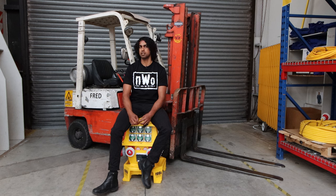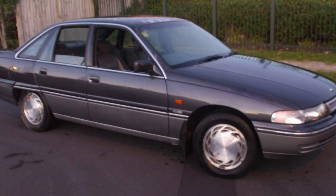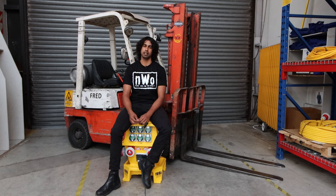I drove around in that for about six months, then sold it to a guy named Osama — no relation. Then I bought sight unseen a parallel-imported Singaporean-destined Holden VP Calais with an Opel 2.6 litre straight six, which is not the engine they should come with. It had a slipping transmission and I drove it home at night, but if I manually shifted it the transmission would work properly. I ended up pulling the trans out, learning a bit about them, and fixing it. I drove that for a while but had no money, and eventually sold it to a guy who took the leather interior out and scrapped the rest.